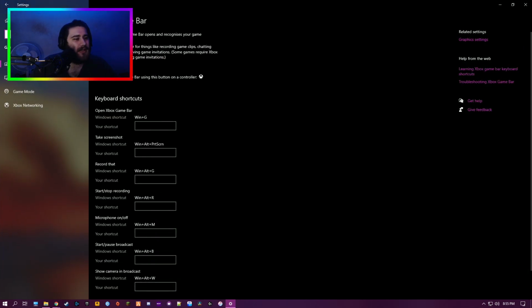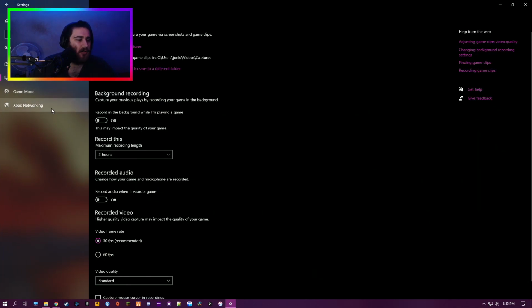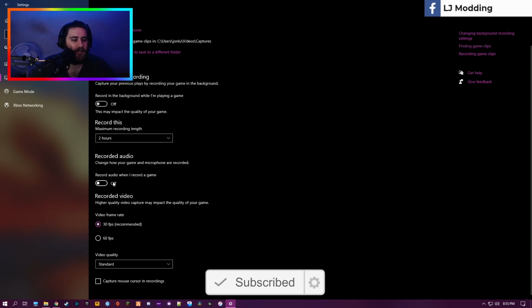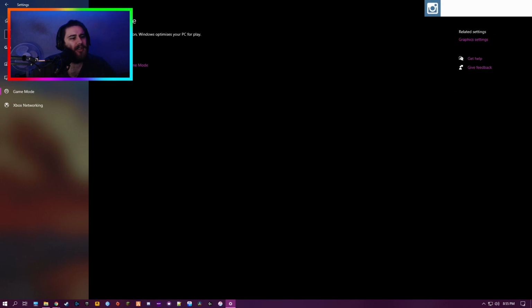What you really need to be doing, so all these by default will all be turned on. Let's not pick all of them because that's going to take me a while to go through. What you really want to do though guys is go in and turn these off. Obviously it's not going to matter if you've already turned it off. Game mode, you want to disable this.